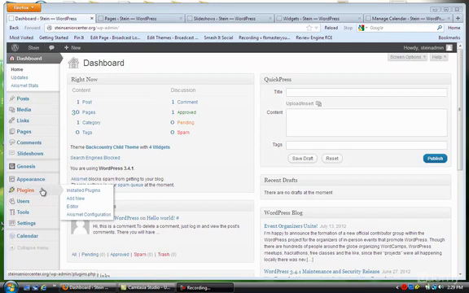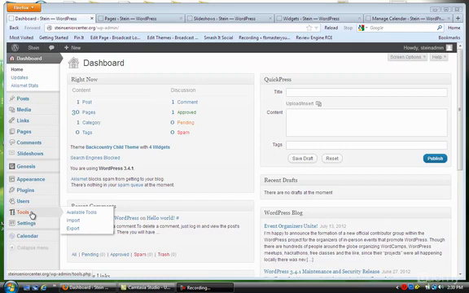Plugins. This is where we have a bunch of plugins that we already have loaded, and this is where you would go if you wanted to install any new ones. Users. This is where you can create other administrators if you'd like, and we can go into how to do that at a later time if you're interested.